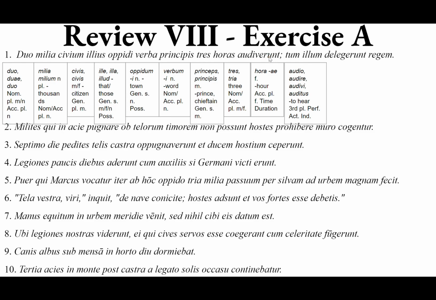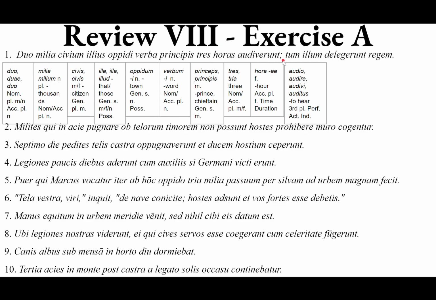All right, we have to make a decision. Either the 2,000 citizens of that town heard the words of the chieftain for 3 hours, or the words of the chieftain heard the 2,000 citizens of that town for 3 hours. I know you're saying the latter, the second one, but we actually should put down the first answer. That's actually the more correct one. I hear you, but it is milia, the nominative subject, verba, the accusative direct object. 2,000 citizens of yonder town heard the words of the chief, of the prince, of the chieftain, for the duration of 3 hours. Semicolon.